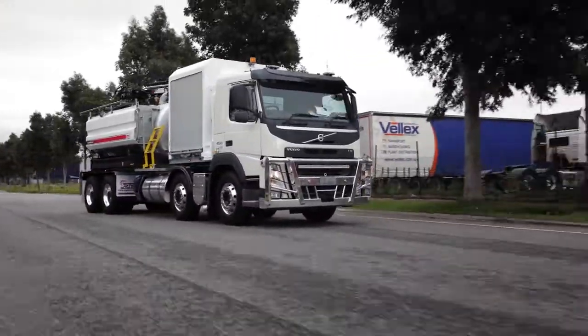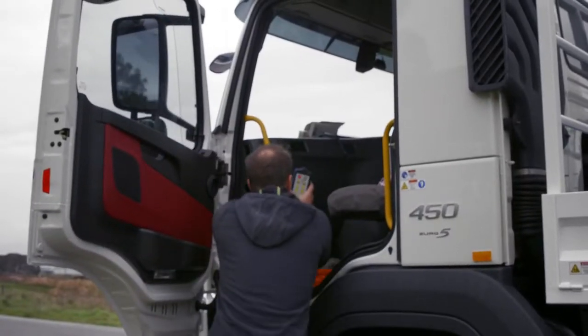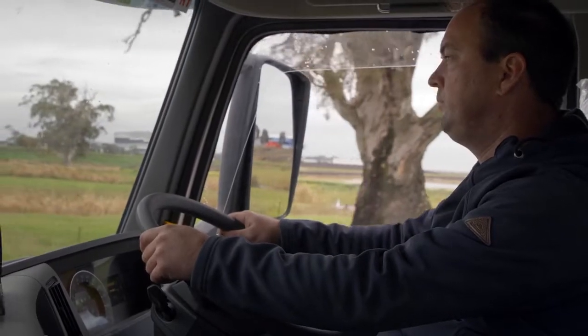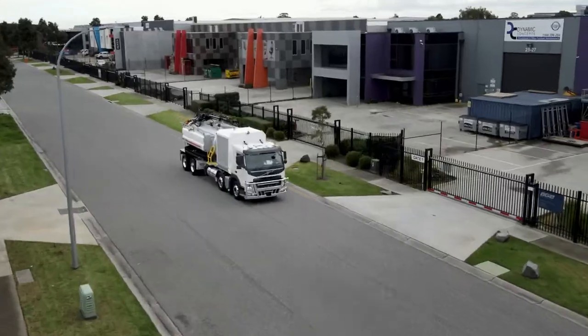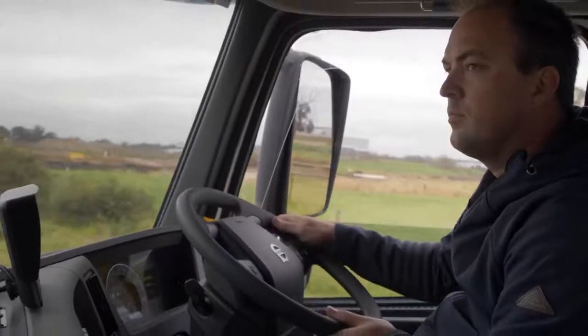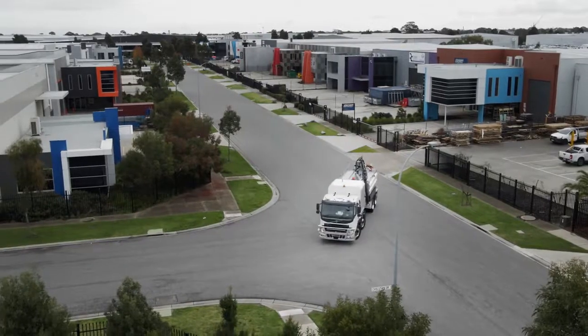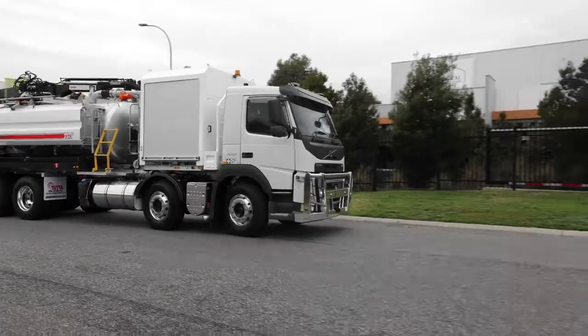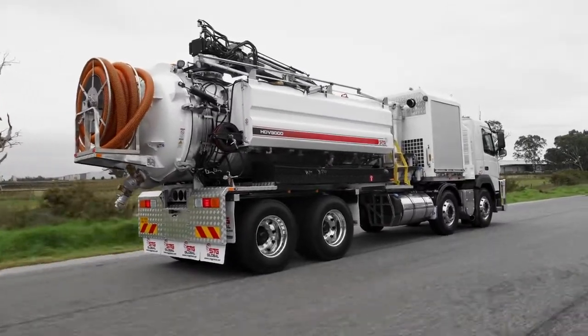Convenience and outstanding visibility — the Volvo FM cab is new from the ground up. More space and a clear view all around lends itself to a high pace with full control. Volvo's dynamic steering allows the driver to enjoy effortless maneuvering with extreme precision and possesses important safety features.